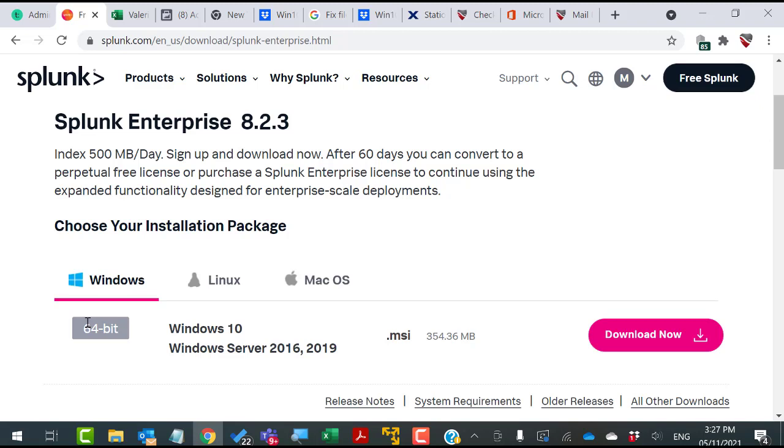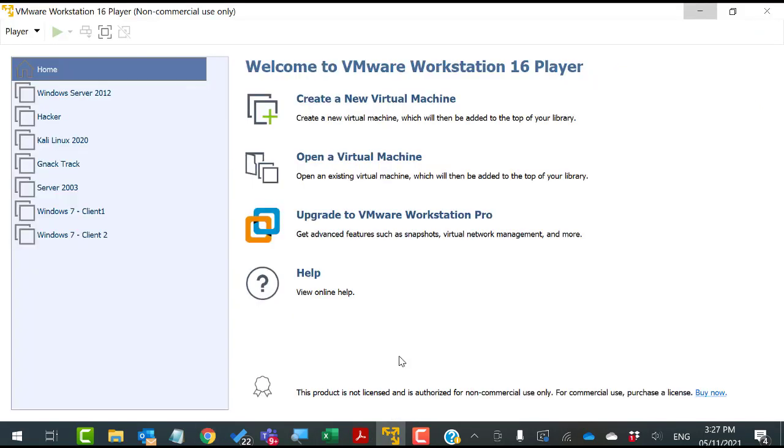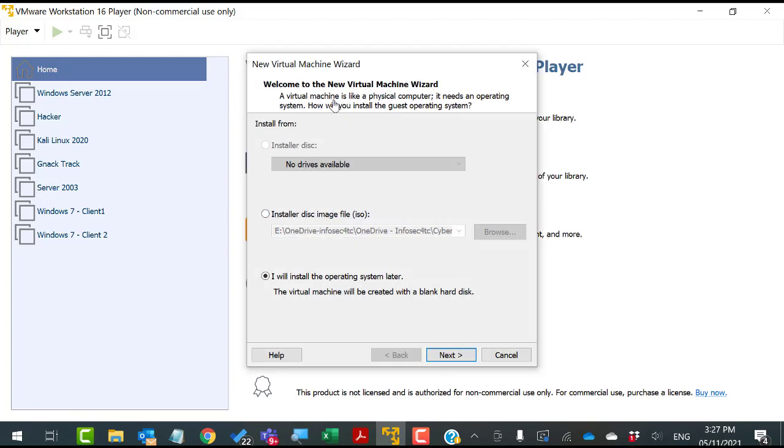So let's move to the next point. To be able to do that, I will not install it on my physical machine. I will create a virtual machine where I can install Splunk and start capturing logs from the other virtual machines, including Windows Server 2012. And I can accordingly see how I can configure and change the configuration. I have my VMware up and running, and I will go here to create a new virtual machine.